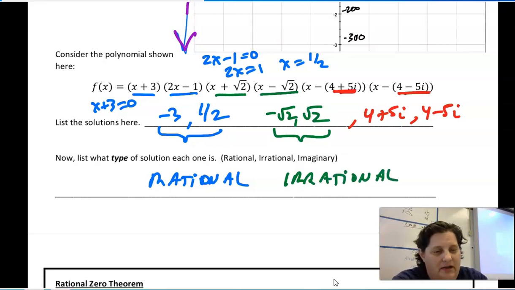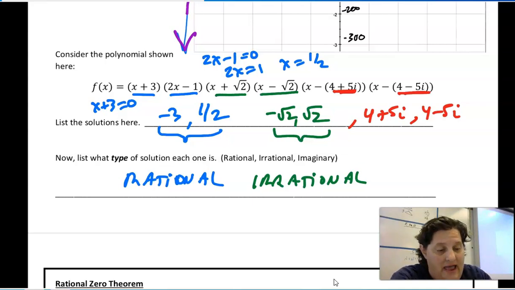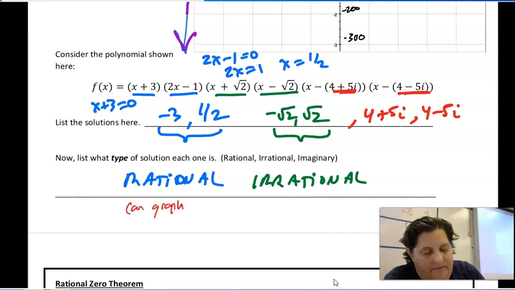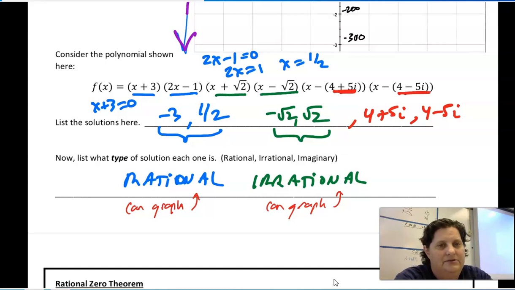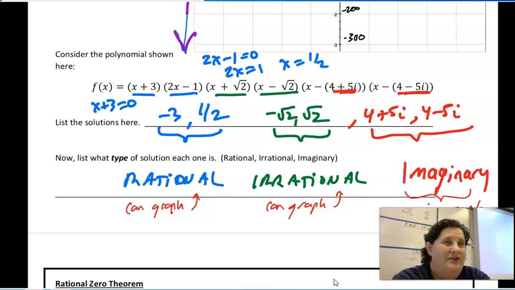This means if I were to put those in my calculator, I would get an answer. I would get a decimal, but it would be all decimally and crazy. I can graph those. I can graph rational and I can graph irrational. So I could see them on the graph. I just need a decimal. I need a calculator to do those, right? Okay, these last ones, we've done these before already, are called imaginary. And the thing about those is you actually cannot see them on a graph. They are just not going to show up on your graph. So you've got to do some extra stuff to find them because you can't just look at the graph and tell. Okay?